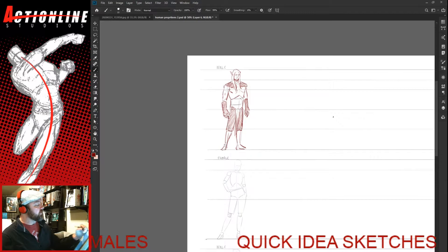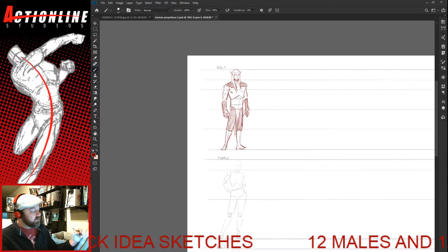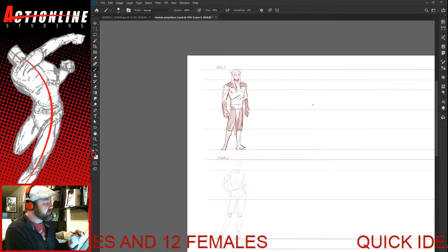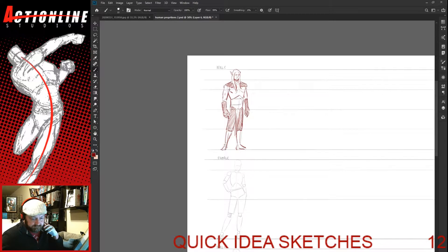Okay, so I'm going to go over here and start a new one now. I'm going to provide myself a little bit of guidance by using this one, but for the most part I'm going to sketch really lightly to try and create my underdrawing, and then start going over it a little bit heavier with my ideas. I'm going to try and go a little bit faster this time so that I'm working a little bit more loosely.